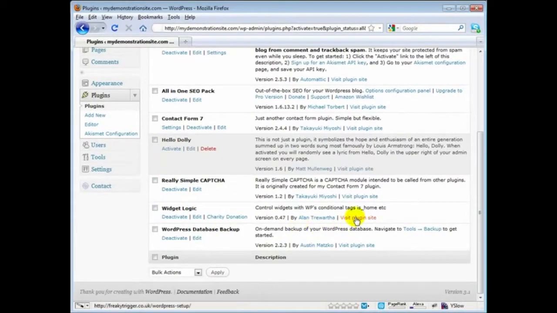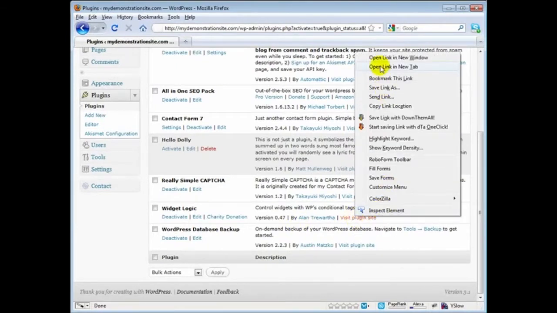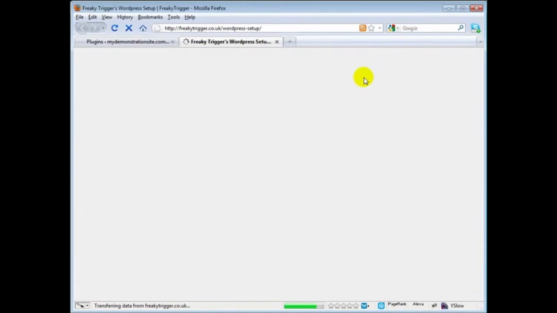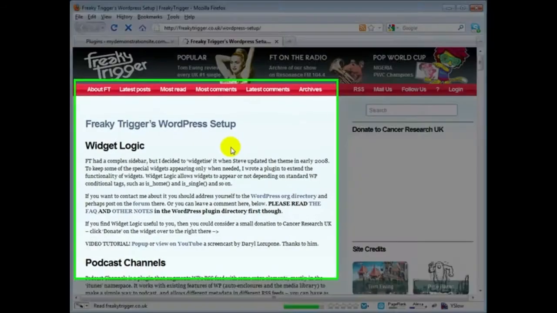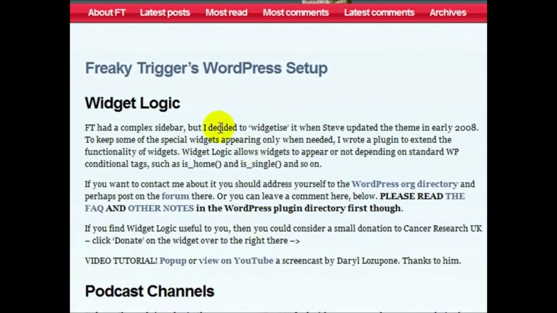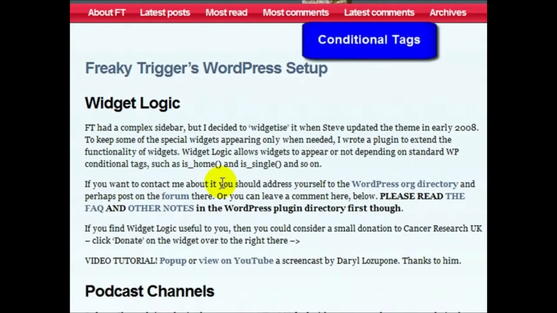Now, I also want to point out the site. So let's open this up in a new tab. This gives you a little more information, just like the other points that I've made about the plugins' websites, that if you are looking for additional information here that I'm not covering in my video, then by all means check these guys out. Now, what makes this function is something within WordPress called conditional tags.